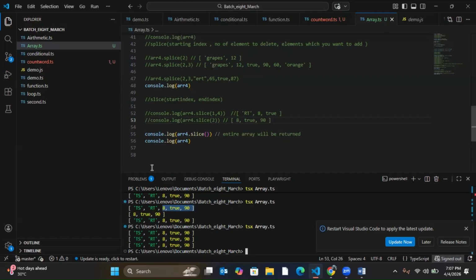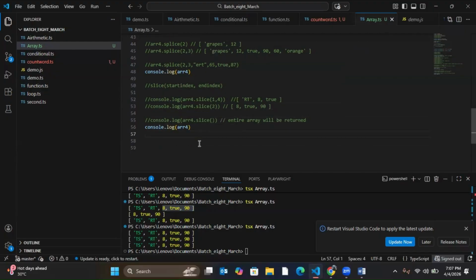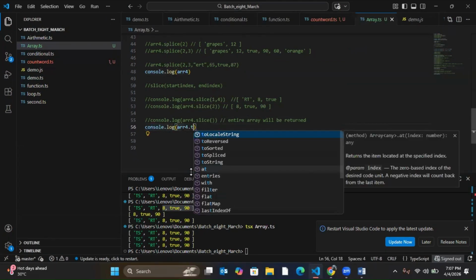Now, there is one more function with which I can convert the array into a string. Array is a different data type, string is a different data type. I can convert the array into a string using the function dot toString.